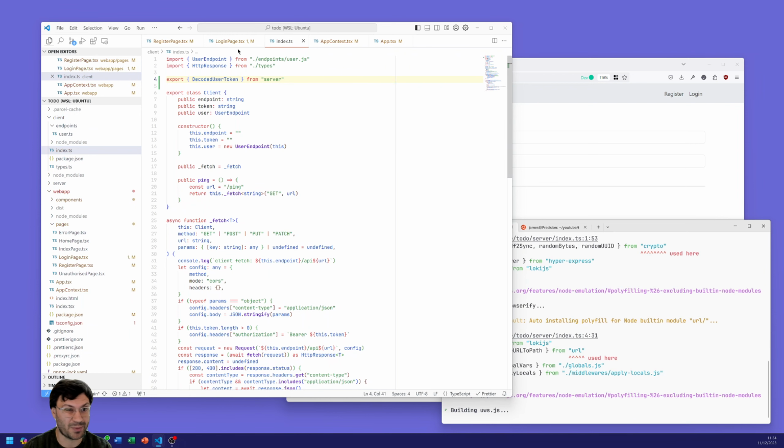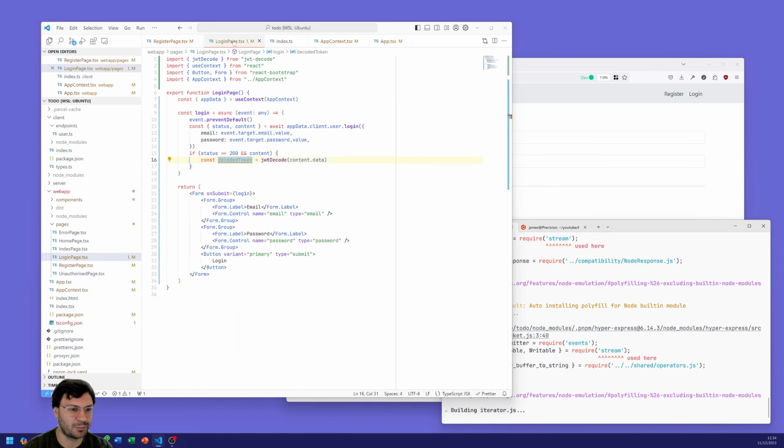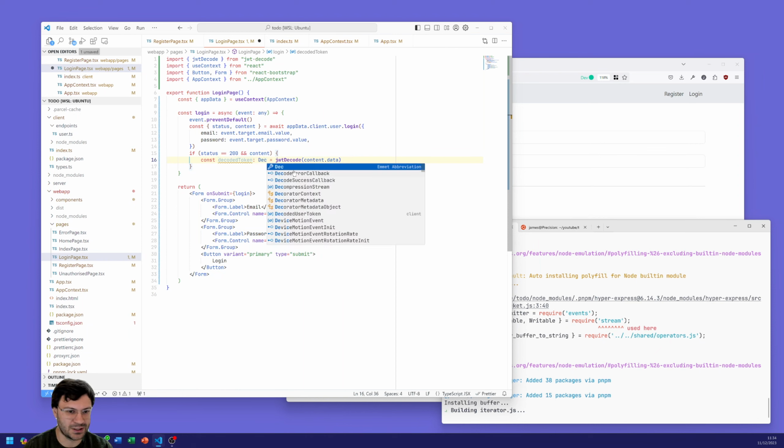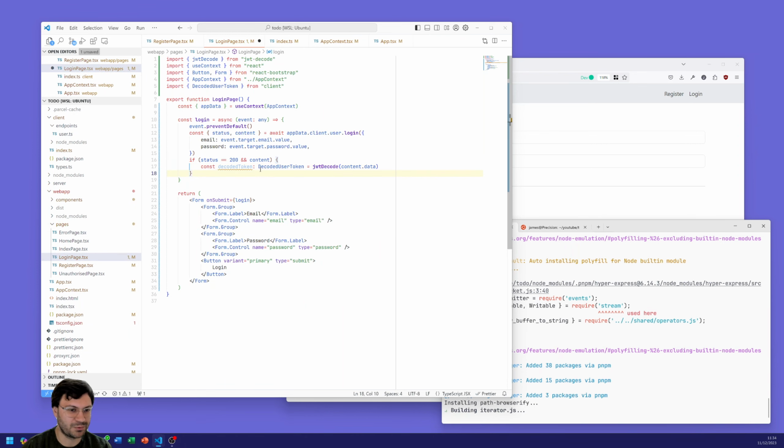We could put the server as a dependency, but it's a bit too much to go that far back and forth. So I thought I'd just import it through our client, and then here we can put as decoded user token. It's already found it. So we know what type that decoded token is.